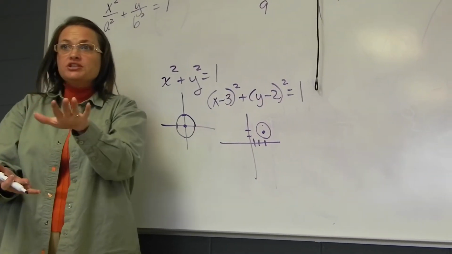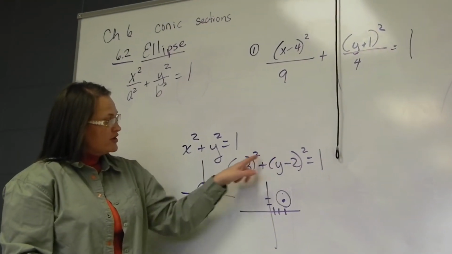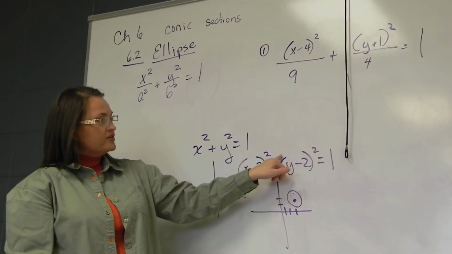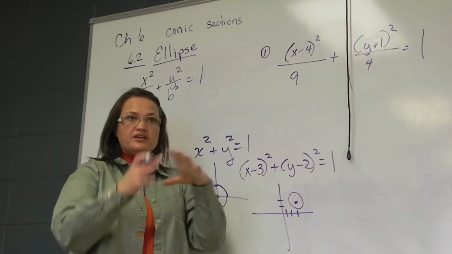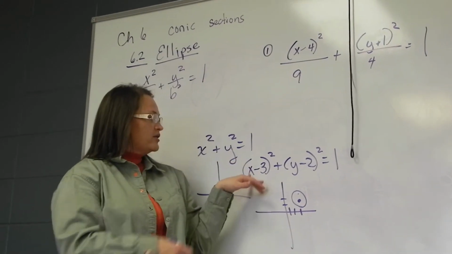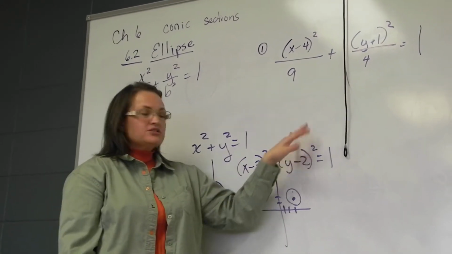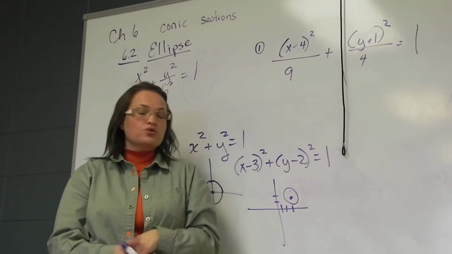But anyway, what I want you to know is with the circle, the coefficients in front of x squared and y squared are the same. So if this were expanded out, FOIL this and FOIL that, and you saw it in its expanded form, what you would notice is 1x squared plus some stuff and 1y squared plus some stuff. And that's what would clue you in to expect a circle.